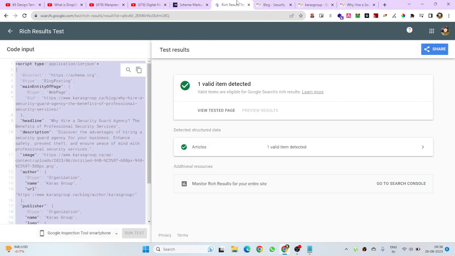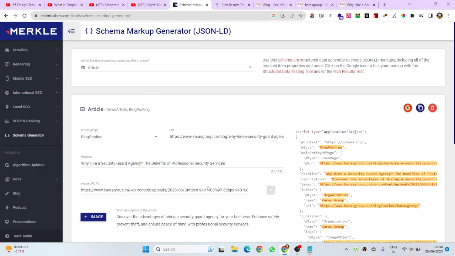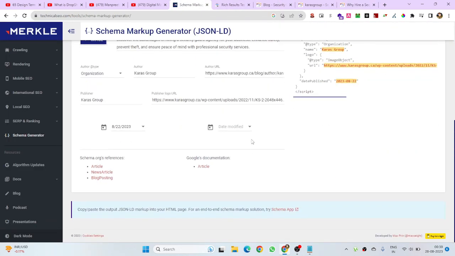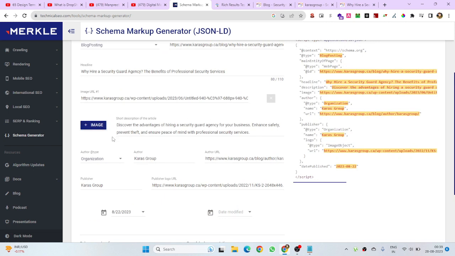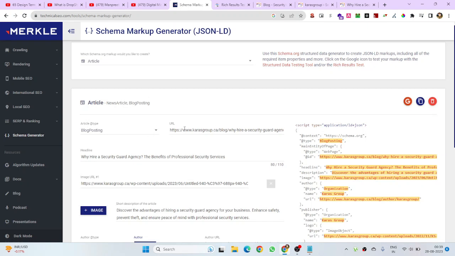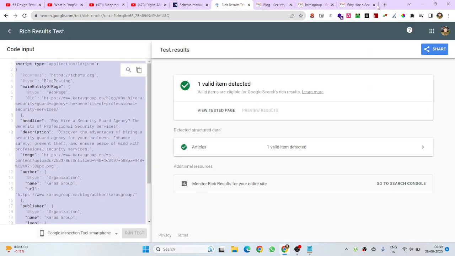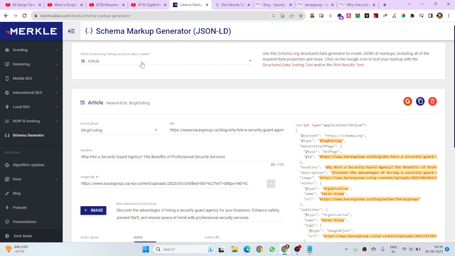While creating the article schema, you have to be very careful filling in the author name, author URL, publisher, publishing date, publisher URL, author type, and the other information. I hope you now have a little more clarity about the article schema.